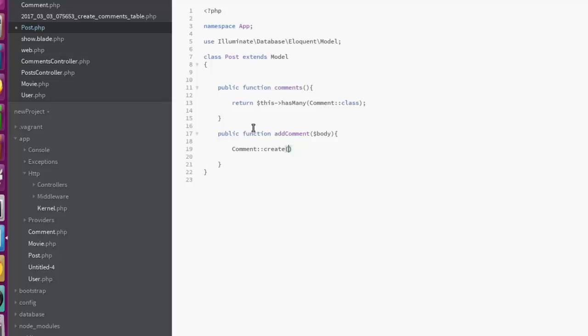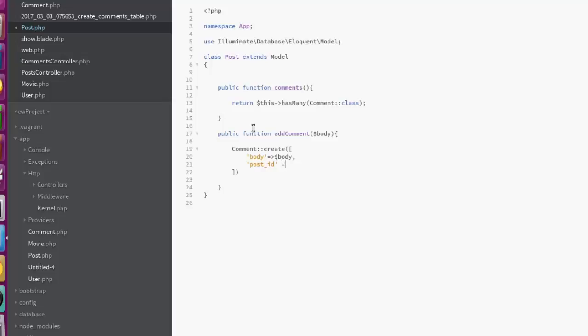Let's do that quickly. Body. Do it a long way. We get to use Eloquent to actually fix this, to make it shorter. Call body. And we have post ID.